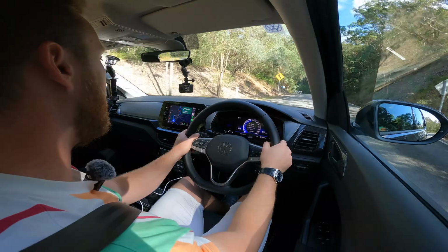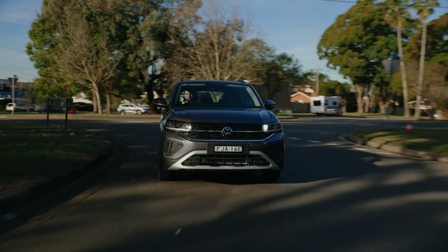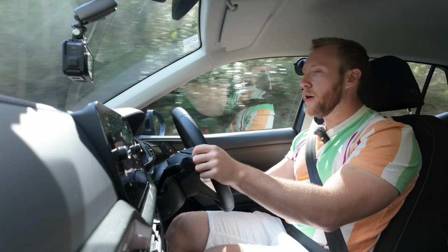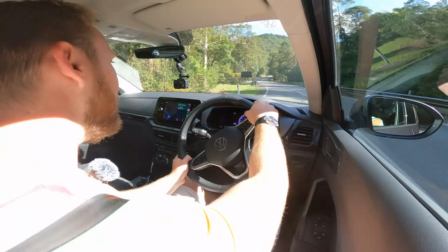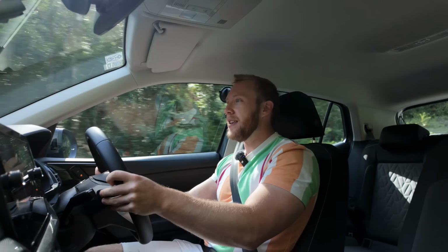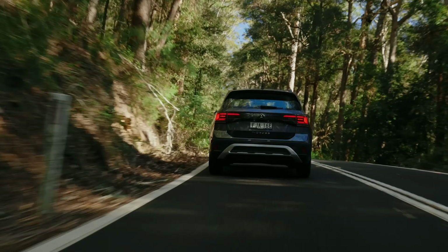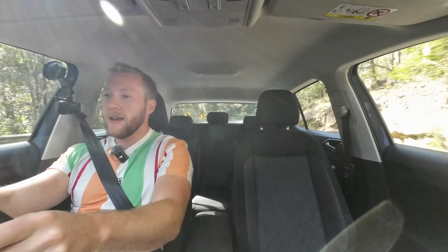All right, I think we've got some actual proper roads coming up, so we're gonna test out the handling characteristics of the Volkswagen T-Cross. Just what every first car buyer really wants to know is how can it take corners at 150 miles an hour? No, I'm not speeding, don't worry. You know what, this thing is a lot of fun because you just feel like you can never really do anything wrong in this car. It's kind of hard to explain. I just think there's not enough power for you to really seriously go into a corner too quickly, and it just has so much mechanical grip that if you do, you can kind of pull yourself out.